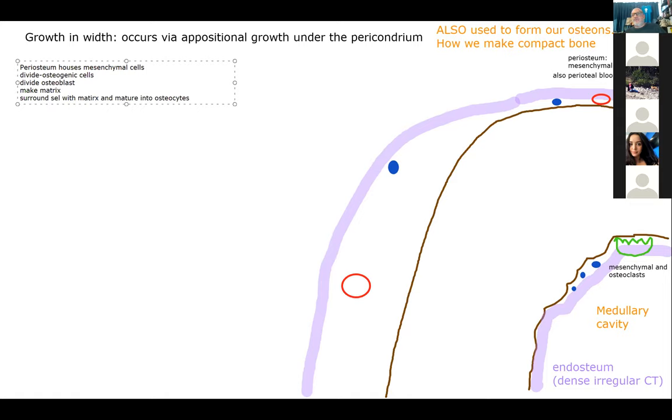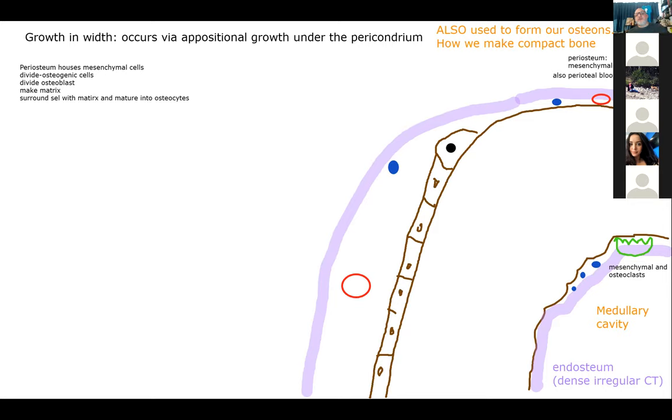We know that this mesenchymal cell is going to form an osteoblast. That osteoblast is going to surround itself with matrix. And so we grow a little bit of matrix around that cell, and it's now here inside of its lacuna. And as we've talked about, this occurs next to it and next to that and next to that. Basically, as that occurs, we get our circumferential lamella, that flat layer of matrix on the outside of our bone. And we've grown in width.